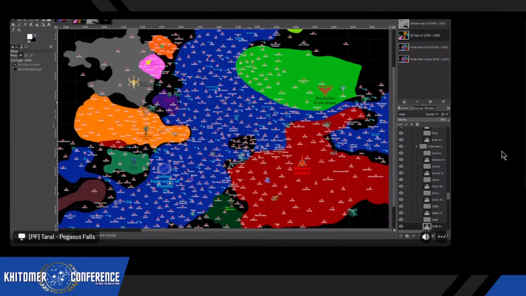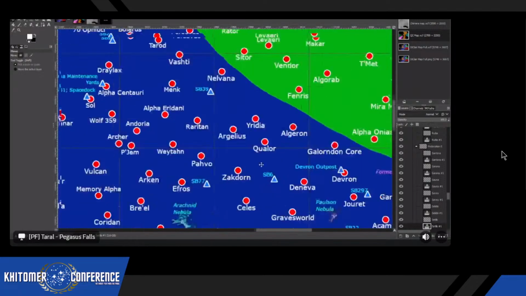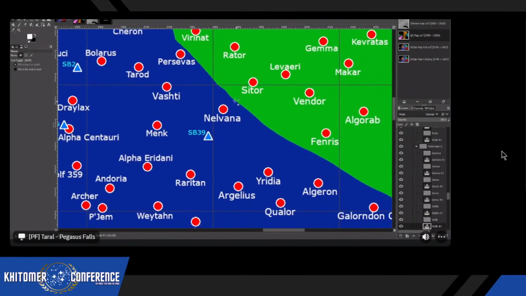If you are setting your mission on, pick a random one, Nelvana, well, what does that tell you? Nelvana is reasonably close to a Federation starbase. It's very close to the Romulan border. If you're familiar with some other places, you might know that there's trade with Argelius. This was the wolf in the fold planet of hedonism. It's also close to Vashti, which has lots of Romulan refugees from Picard Season 1.